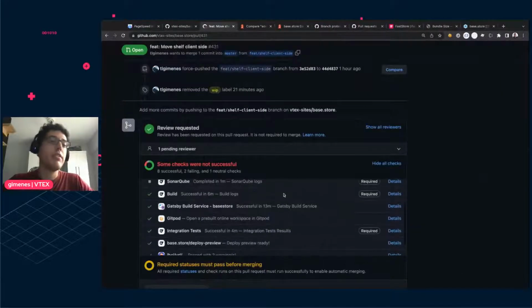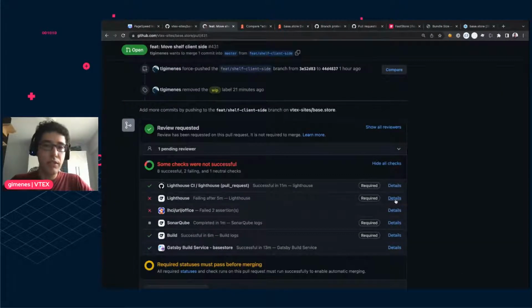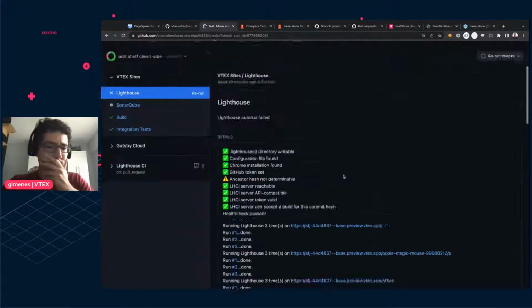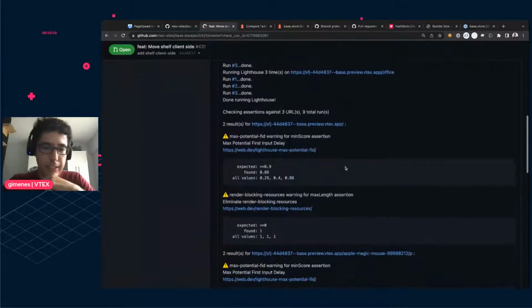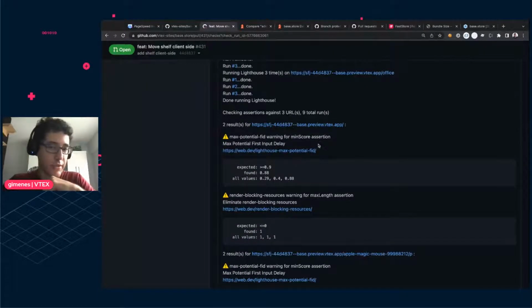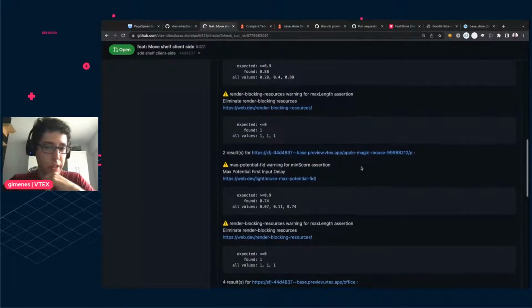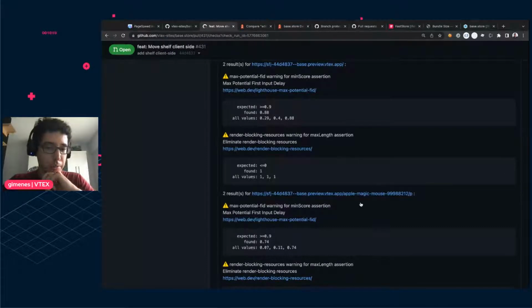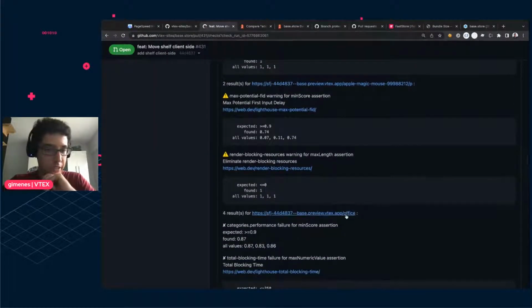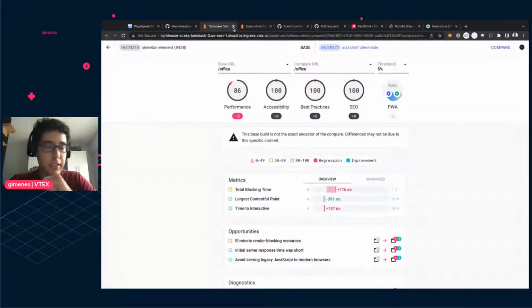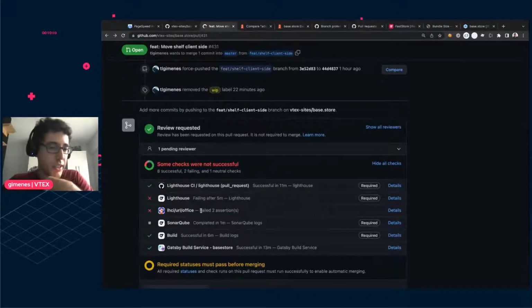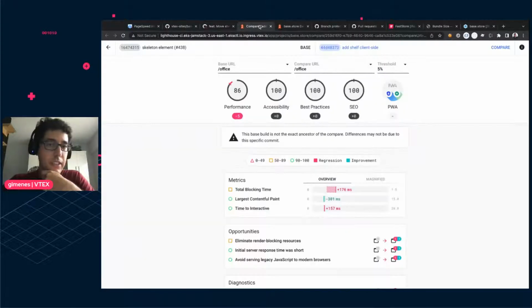And also we have this Lighthouse bot. If you come here on details, you can see that it runs Lighthouse on some of the web pages. It runs on the homepage, on a product page, and on a product listing page. And then, as you can see here, Lighthouse ran, and it said, oh no, what you did here on this product listing page actually decreases the performance.